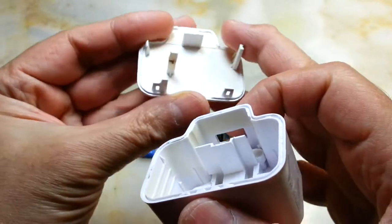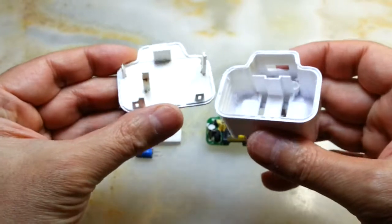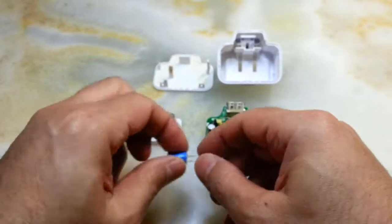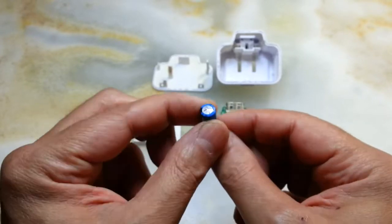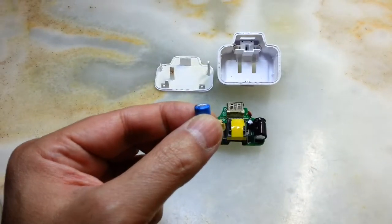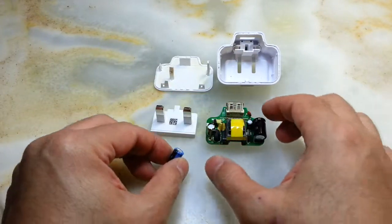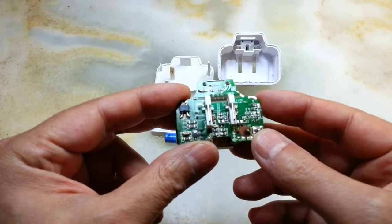It was in the mains for a long time and you can see the discolorations. The heat destroyed this capacitor. But we shouldn't think that by only changing this capacitor the charger is going to be fixed — oh no — because while this was happening there has been some other damage somewhere else.